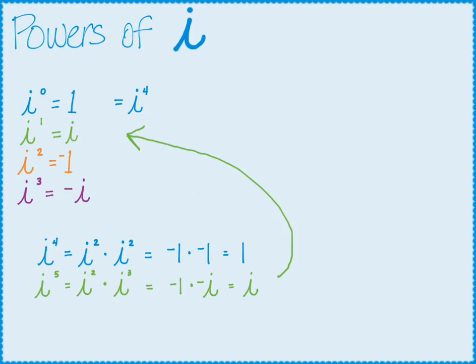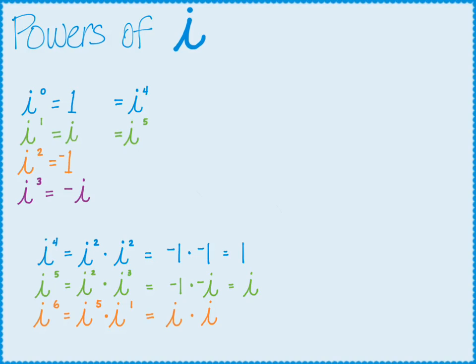And once again, I see that i is already on that list, so I'm going to write my i to the 5th there on that list. You might start noticing that there's a color coding going on here. i to the 6th, well, all of these I could break up in more than one way. I'm going to break that up as i to the 5th times i to the 1st. You could break that up as i squared times i squared times i squared, or i cubed times i cubed. But regardless of how you break it up, you're going to end up with the final result being the same.